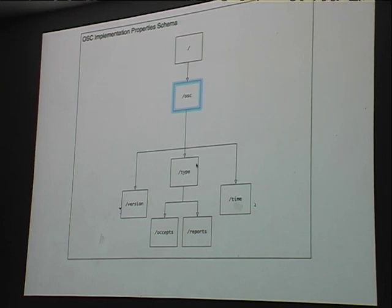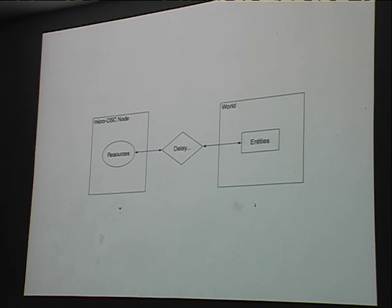Then it goes into the messages that describe the OSC implementation itself that's running on the microcontroller, including the version, what types it accepts and generates, and all sorts of information about the clock. So basically, what I've done on the microcontroller is implement a real-time clock.